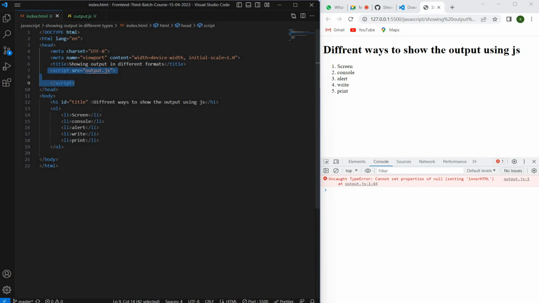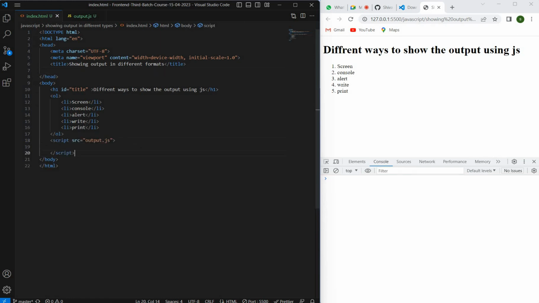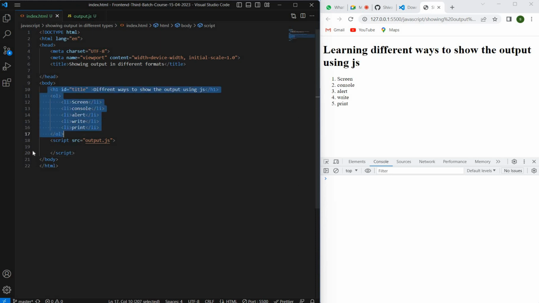Here, at that time, the H1 tag works normally and shows output, but we are not able to change the content, right? So it is always better to keep the scripts before the closing tag of the body. It means after running all the HTML, we are able to change the content or anything. That's why we always keep the script tags before the closing tag of the body, so that no functionalities will be overridden and we are not getting any errors.